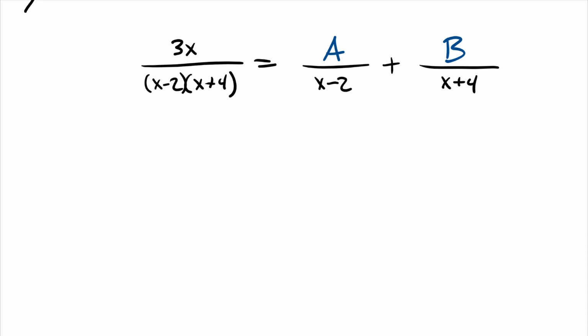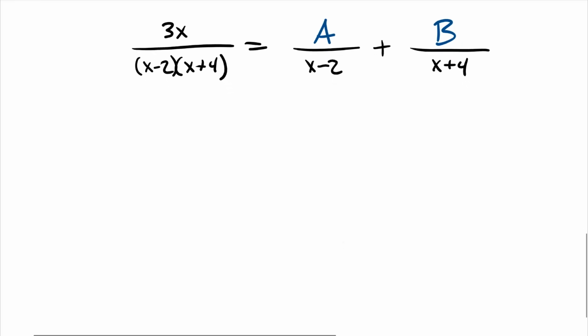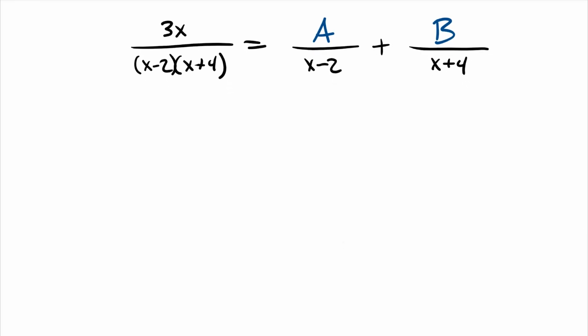Okay. So what we're trying to do is solve for A and B. But we only have one equation. How the heck are we going to solve for two variables with one equation? It can be done. We're going to do something called equate coefficients. So this is going to be our first step. Whenever you have two linear factors being multiplied together, you break it up. And now we're going to try and solve for A and B.